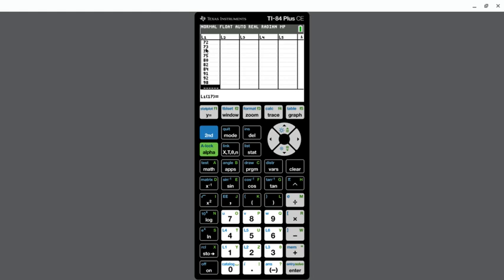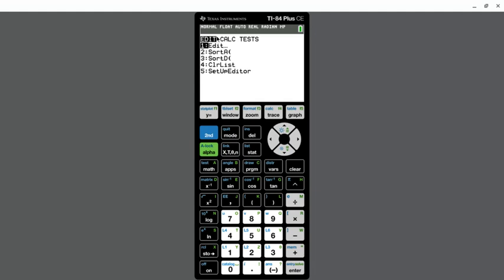So I know that I entered 16 pieces of data. That's always a good quick check to make sure you didn't skip any numbers. So our next step is let's generate the information that we need. I am going to go back into my stat. And this time I want to calculate. So I'm going to scroll over to calculate.